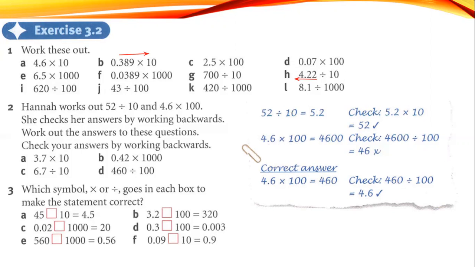Now these are the same as what you are solving. Which number are you putting to make it divide or multiply? First one is 45 divided by... class, an easy way is, let's suppose here you have 45, and here is 4.5. Which number is bigger? If your answer is going to be less, it means divide. If the answer is going to increase, it's a multiply.